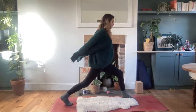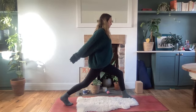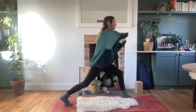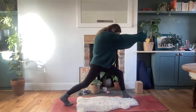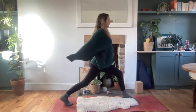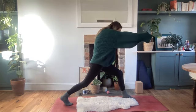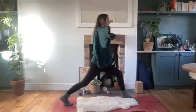Squeeze your shoulder blades as much as you like. So it could be really active, it could not be. And then we're gonna move with the breath. So inhale here, and then exhale, round your spine and reach your arms forward, spread the shoulder blades. Inhale, open up through the arms, lift the wings. Exhale, round in. One more, breathing in.